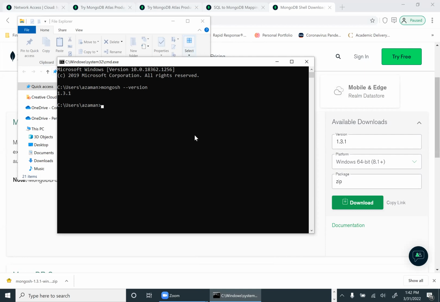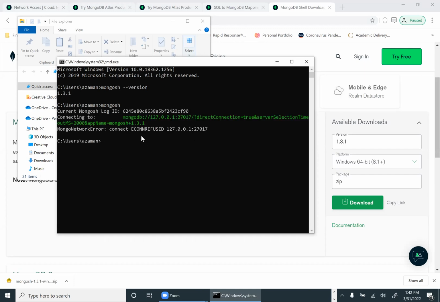Okay. Now, mongosh, I need this. If I click here, you can see it is working, but there is a network error connecting. So we need a connection string. I believe when you use NPM, you also use that connection string or connection command that you copied from your Mongo account. So let's go learn that.